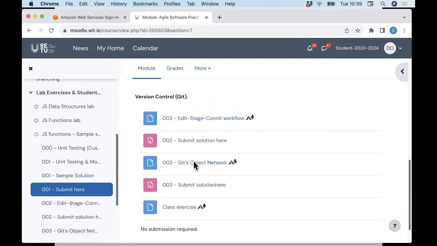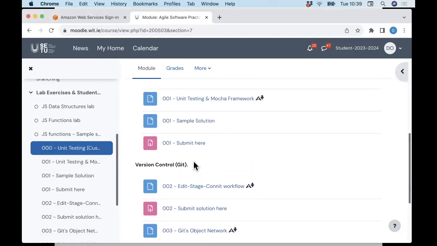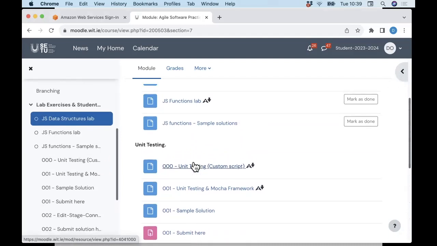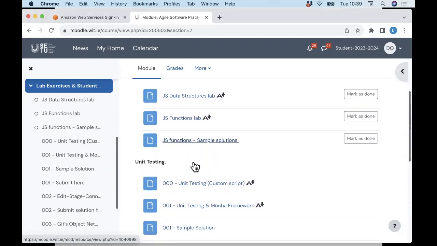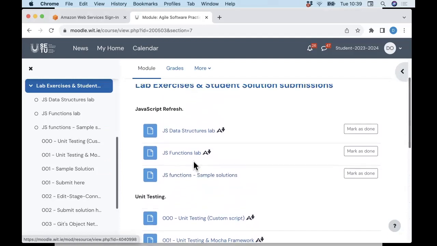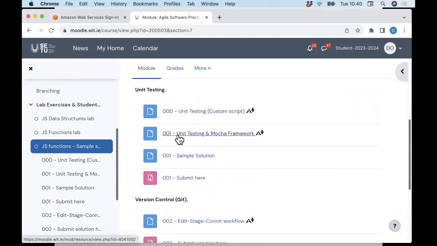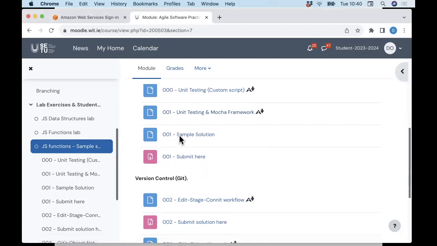You will have noticed that I've published the results for last week's lab and the Mocha testing one as well. I have also published a sample solution to the exercise at the end of the Mocha testing lab.